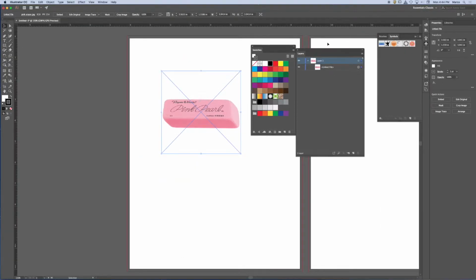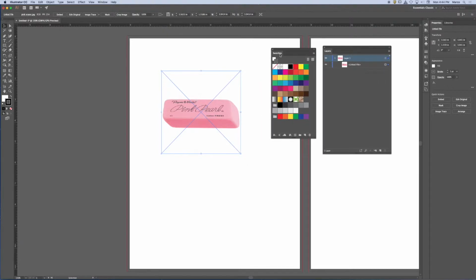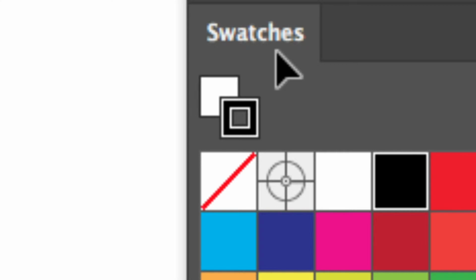Now, when we assign colors to an object in this software, there are two things that we need to be concerned with. There's a fill color to the object, and then there's an outline color to the object. By default in Illustrator, when we first start our file, the fill color is set to what? Who said white? You are correct. How did you know that?